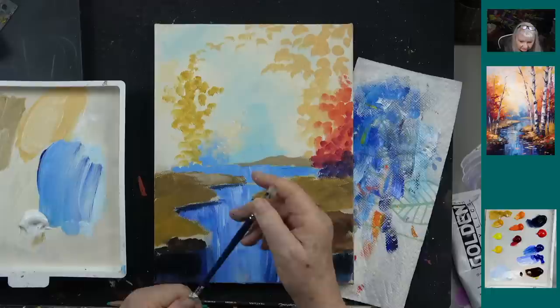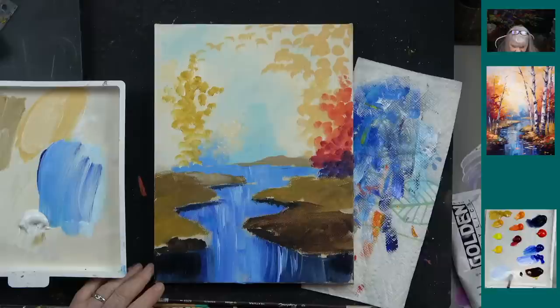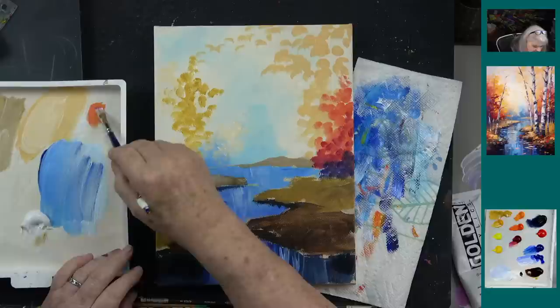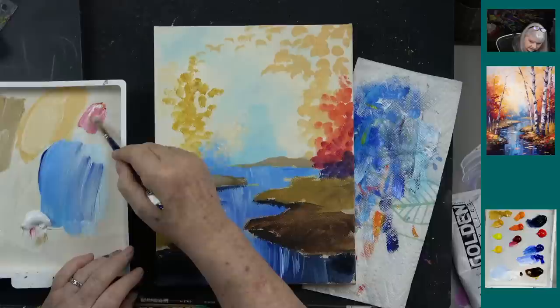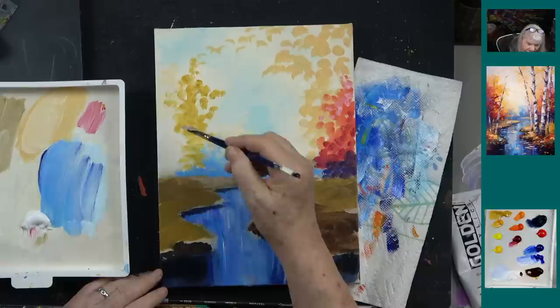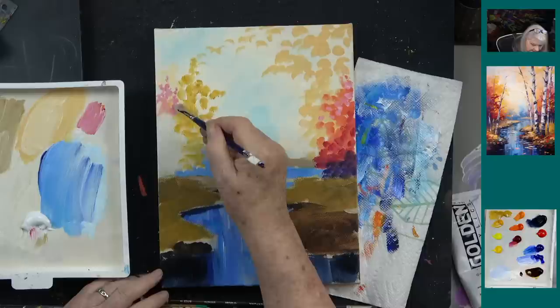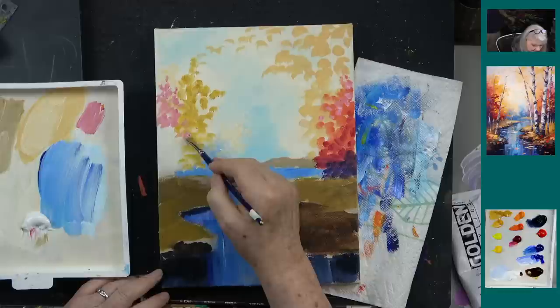I'm going to take white and magenta and a little orange color, a little bit of magenta. So I want sort of a peach color, right? And some white with it. Okay. I might come over here like this and tap that color here. But I also want to come up here and suggest that we've got a little bit of a tree. Just using the corner of the brush, we've got a little bit of a tree right here. And I want some of this color here, like that.